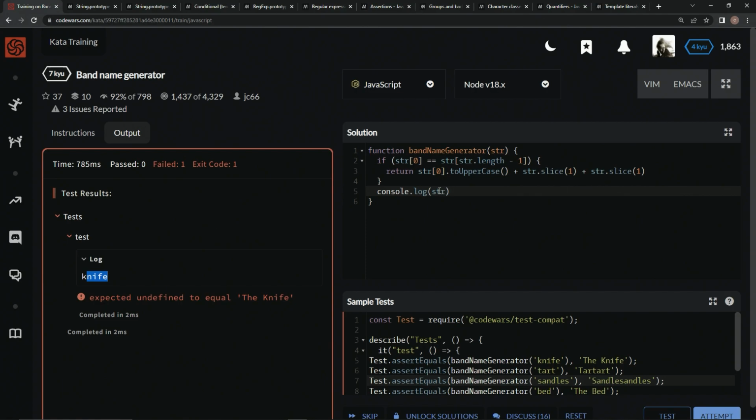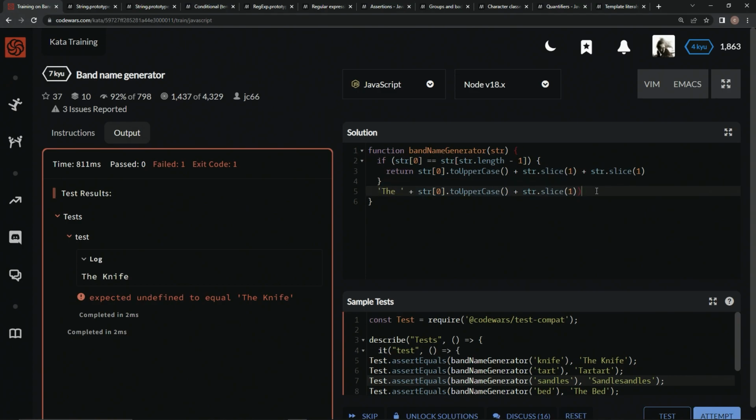So instead of str, we're going to say this right here. We're going to say "the " plus, and we'll just take this right here and put it down here. All right, let's test that out. The knife looks good. Let's get rid of this console.log.